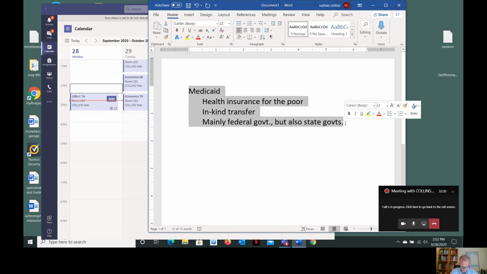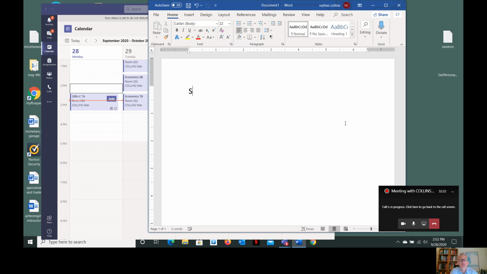Then we come to, what is this called here? Supplemental Security Income, also known by its initials frequently as SSI. Supplemental Security Income is sort of like Social Security, as its name suggests. However, it is for, again, elderly or disabled poor people. These are cash payments that are really supplements to Social Security.